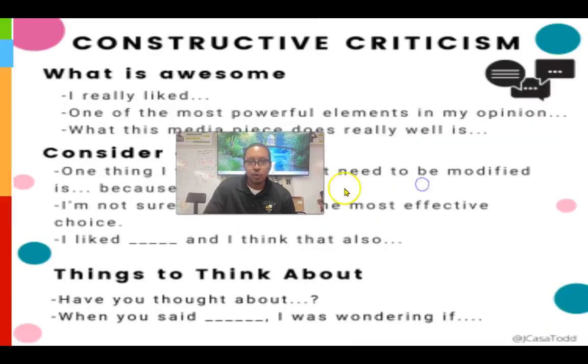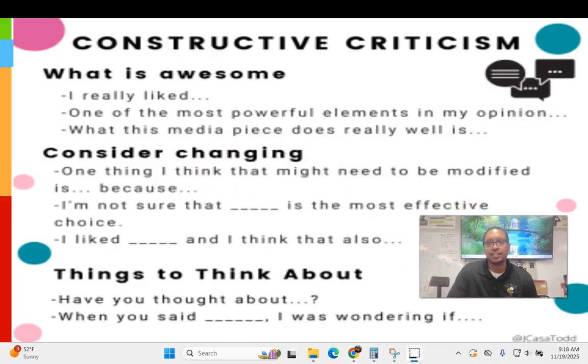Now, what we are going to do is, it's these things that we should be looking for. Remember that tearing down or saying this sounds dumb, or this isn't good, or this is the worst, none of those things are constructive. Construction means we're trying to build up. So we're trying to make their paper better. So what was awesome? What did you really like? What was really good about their paper? And then maybe some things they should consider changing, like maybe this one sentence right here sounds kind of clunky. You may want to revise it. Okay, that's a good constructive.